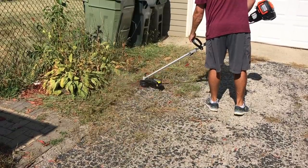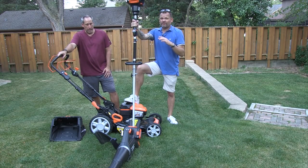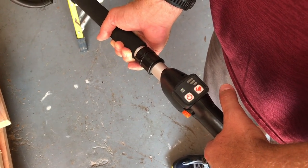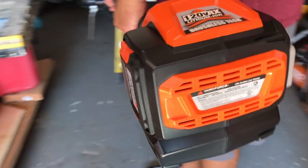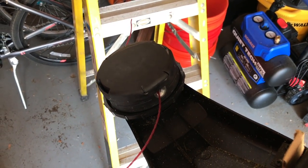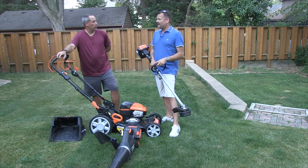It does have three speeds, so if you don't need full power you can dial it down. Overall it's pretty well balanced and it's a nice string trimmer. It looks like a gas motor on the back, which is a cool touch. As far as durability, it's about the same as every other one on the market — a lot of polymer, but it's got an aluminum shaft, which I like. You can easily take it apart for storage — undo it, pull the pin, and it comes right out. And seeing that it has a gear system, maybe in the future they'll come with different heads for it.